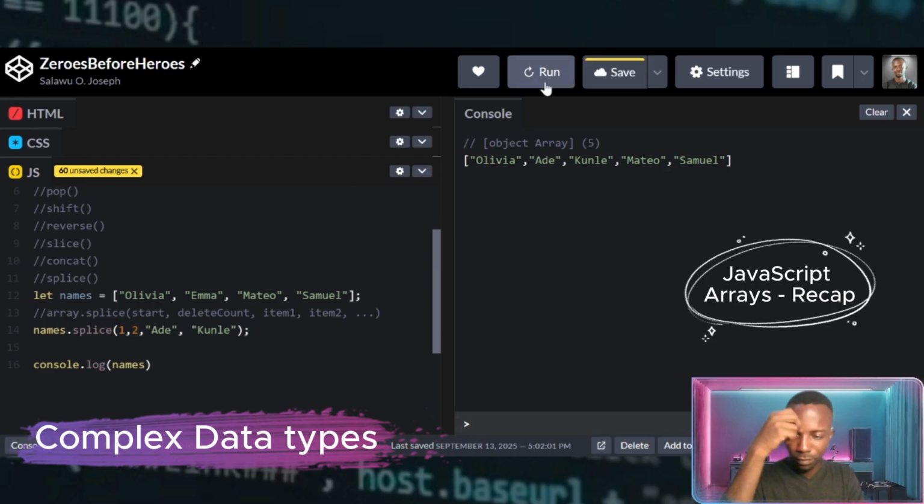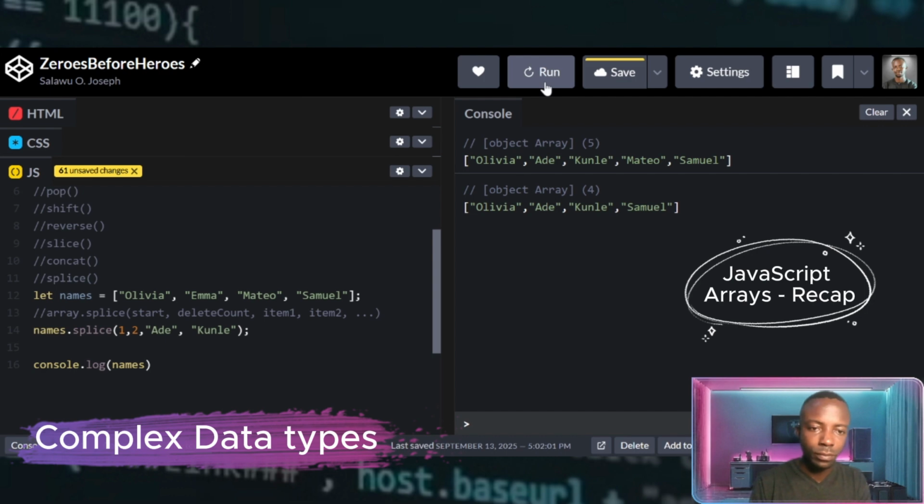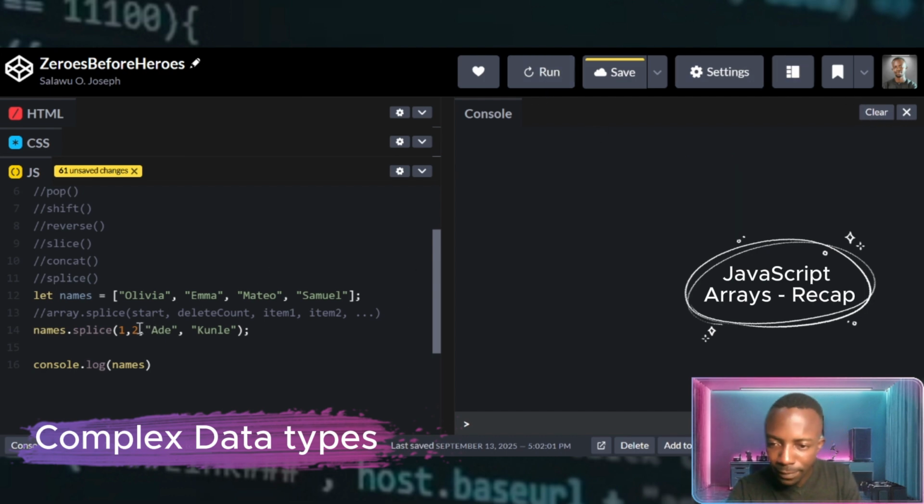Okay, let me check this. Now look at what I did here. I told you that this second one is the count. If it was 0, nothing will be deleted. If you put 1 there, it means starting from where Ima is, the first item there is 1, so we'll remove it and replace it with Ade and Kunle.